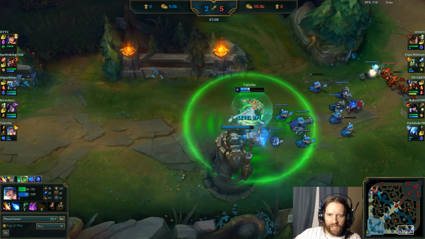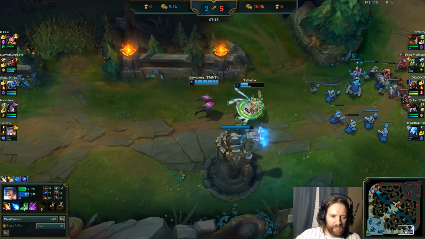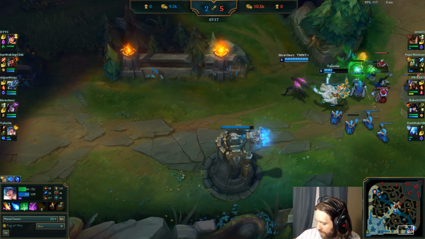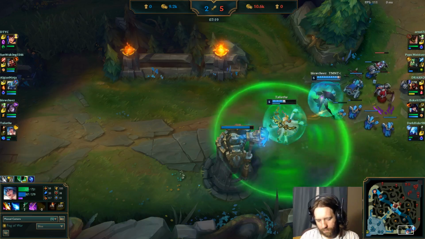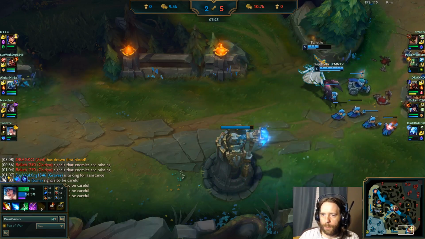You have 2 points in W. Yeah, I think that just going for W max here is the way to go. You just want as much healing as you can get, because you have to go really defensive in this lane. Is that right, Rory? Wow, wow, wow.